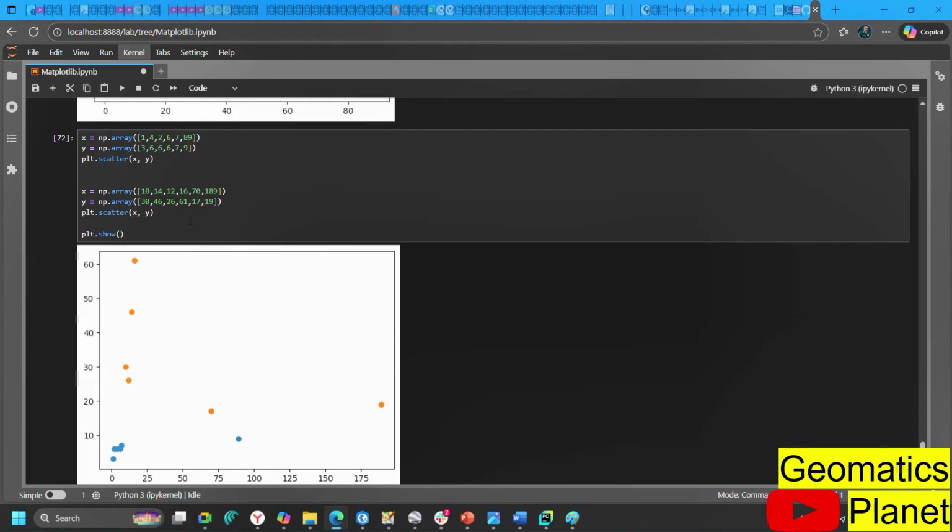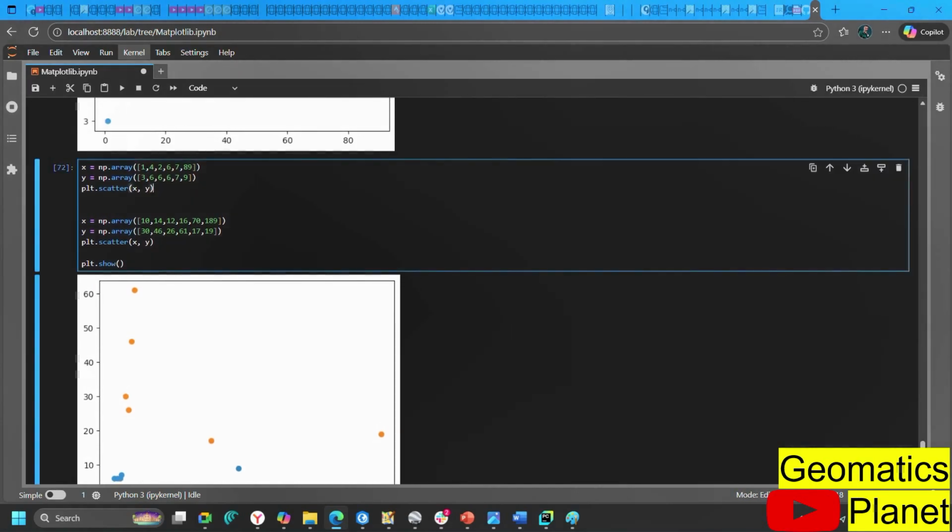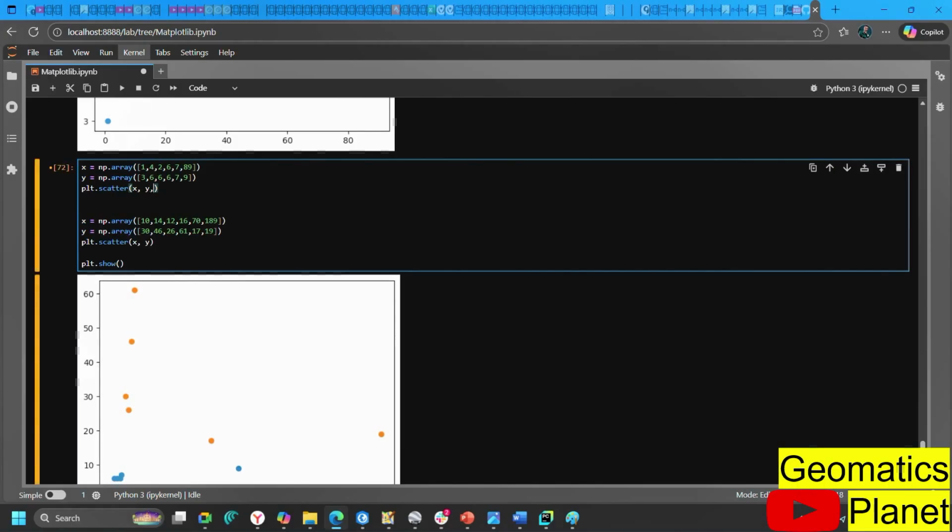You can also add the third one, meaning that you can bring in different points and overlap them on the same point, and you can see the difference between both of them. And then you can also make the color if you want to pass color on it. For example, if I want this one to be red, I can do comma and say color equals red, like pass the red to it.